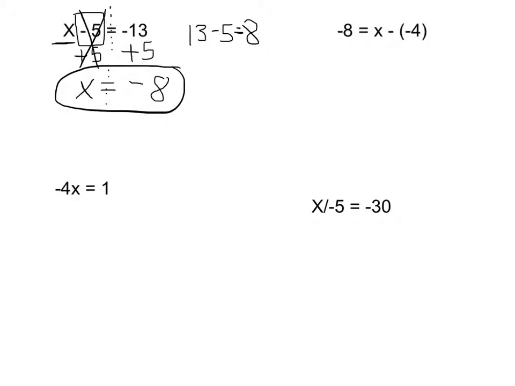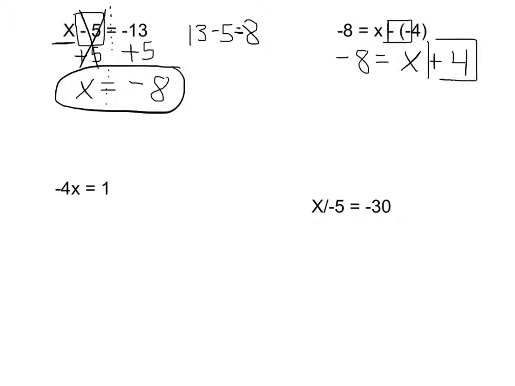Let's move to another example here, and let's go down the page to number 3. Well, the first thing I'm going to do here is I want to clean this up. We do not like having two signs next to each other. Okay, that's going to cause confusion. Do not try and handle an equation with two signs next to each other. First thing you want to do is ask yourself, well, if I'm subtracting a negative, so we have two signs next to each other that are the same. Remember, if you have two signs next to each other and they're the same, it's nothing more than addition.